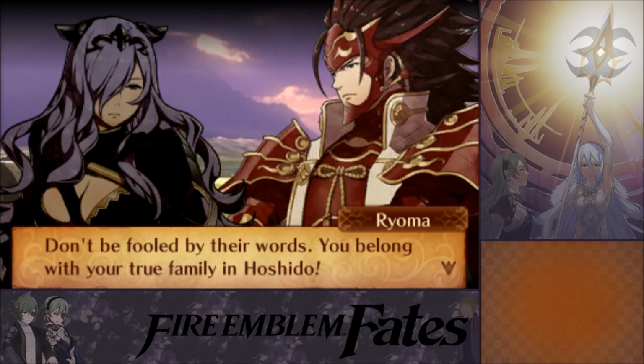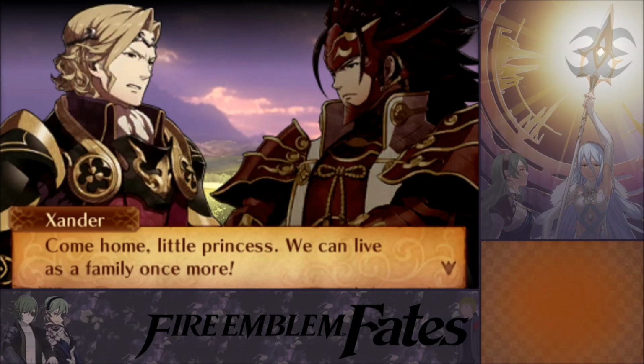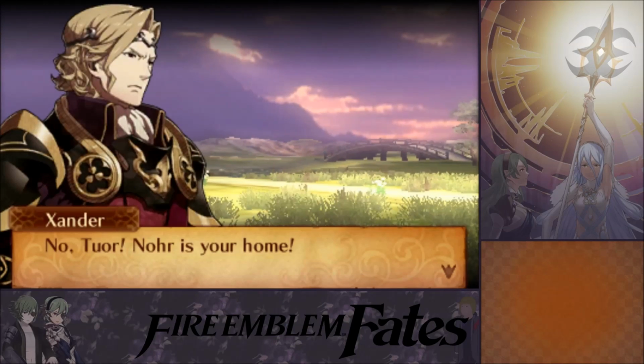You belong with your true family in Oshido. Come back. We have loved you and raised you since you were a child. Come home, little princess. We can live as a family once more. Come to Oshido, Tuor. No, Tuor. Nor is your home.